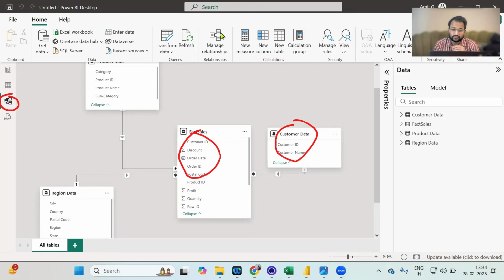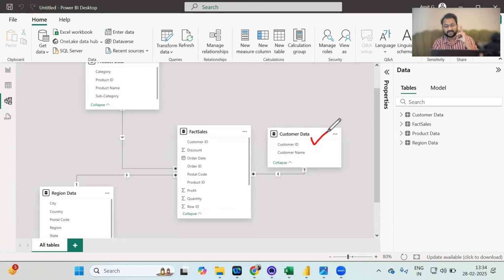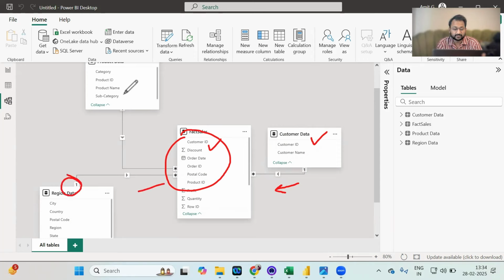Also, if you take a look over here, everyone, there are some icons. Like if you see star and here it's written 1. It simply signifies that, in the customer data, every customer ID is coming once. Whereas in fact sales, the same customer ID can be coming multiple times. So this makes it a one-to-many relationship. Same way, this is also a one-to-many and this one is also a one-to-many.